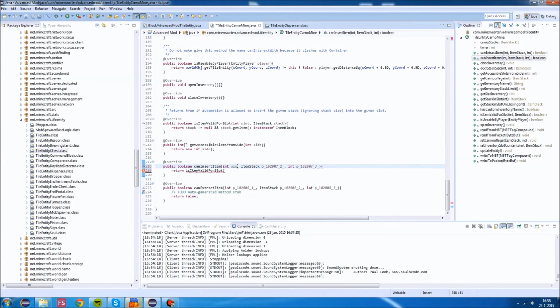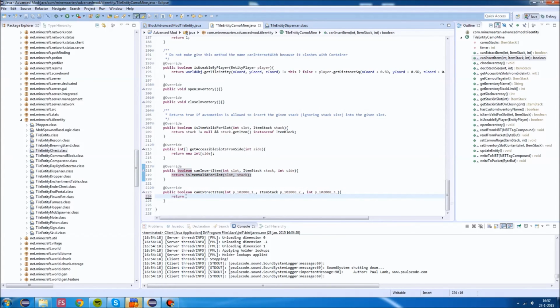And that reminds me, we haven't tested yet if our technique of only allowing blocks that can be camoed to be put in works. So we can always extract an item.